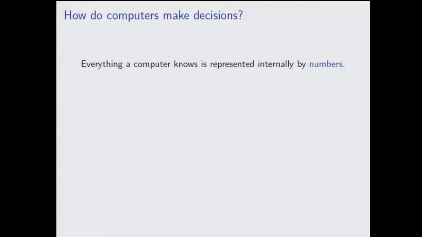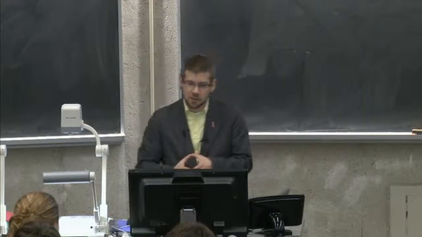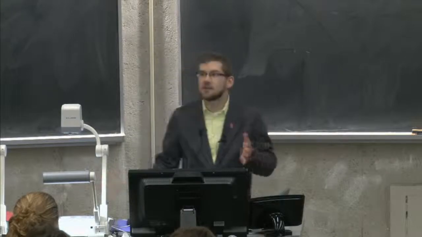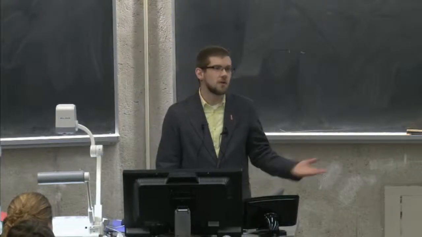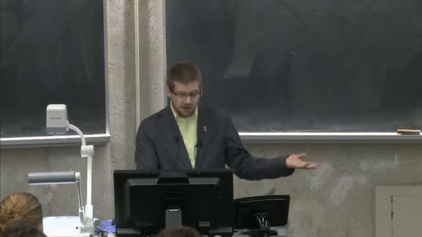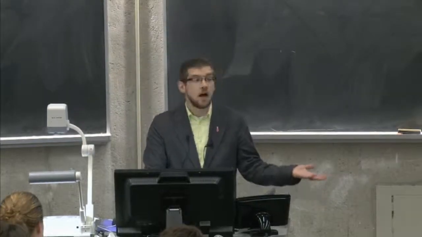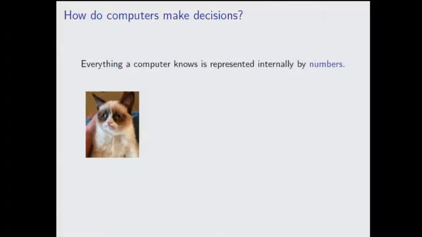But before we get to that, way before we get to that, what you need to know is that everything a computer knows and everything that a computer makes a decision about is a number. That's all your computer gets is numbers. So when you listen to something from the iTunes store, or you're browsing the web, or you're consuming any kind of media on a computer, internally that medium is represented by numbers. If you have a picture of Grumpy Cat, then Grumpy Cat is represented by a bunch of numbers. So from your computer's perspective, Grumpy Cat is a big long list of numbers.